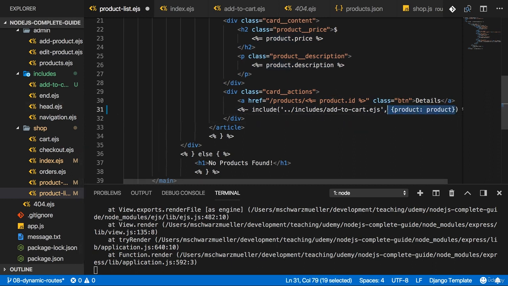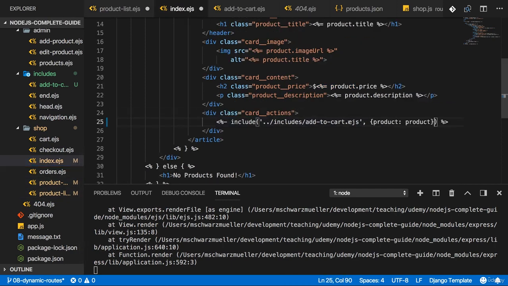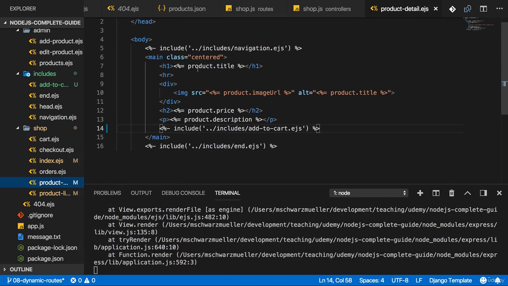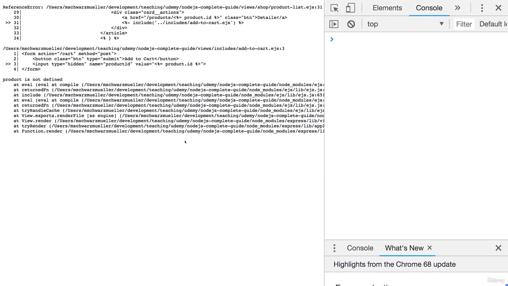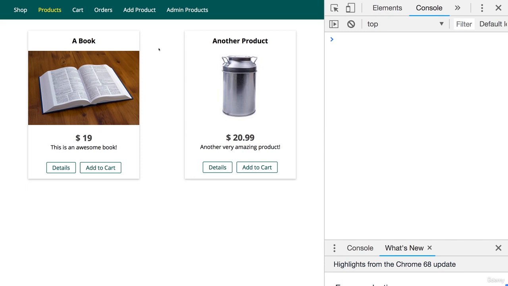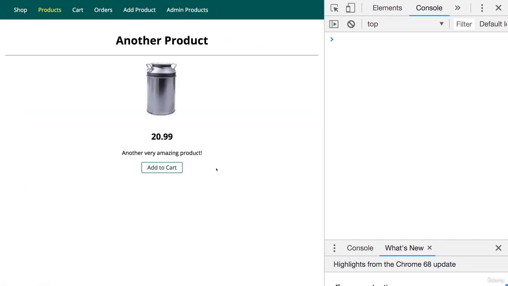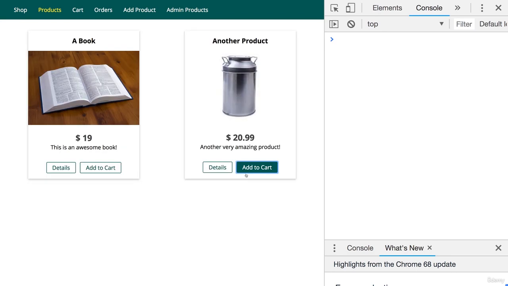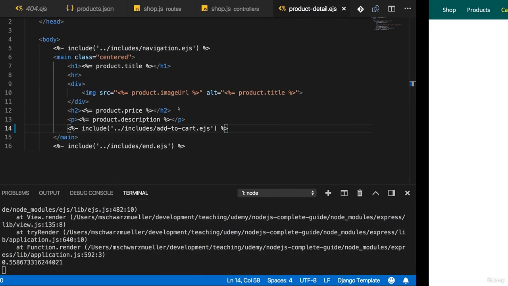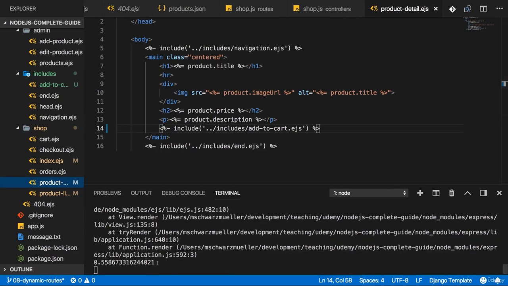This of course needs to be done for all our includes, so also in the index.ejs file, not for the one in the product detail though, because there it's not inside a loop, so it's available globally and therefore works. And now if we reload here, this works, starting page works, and the details page also still works. And we can go to the cart on all these pages. This is looking good. We're also outputting the ID here, so this is working. Now as a next step, we'll have to work on that cart.